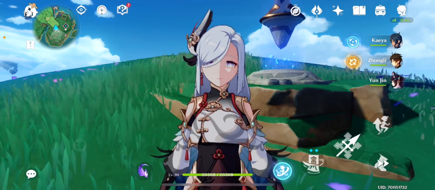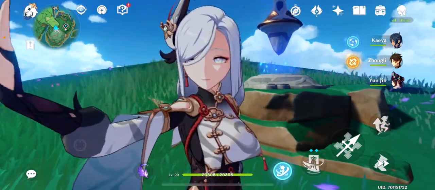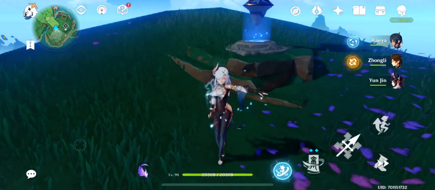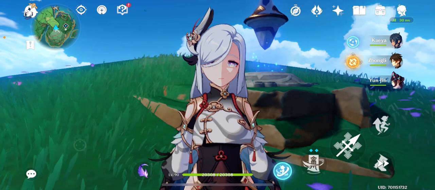Today we are going to be looking right into Shenhe's iridescent eyes and asking ourselves the important question. What spear or polearm is better on physical DPS Shenhe? Dragonspine Spear or Crescent Pike?